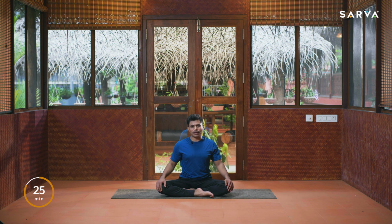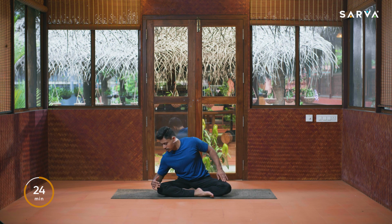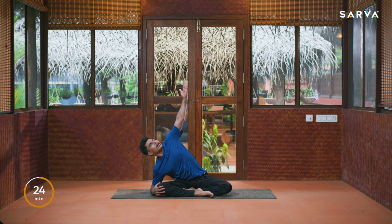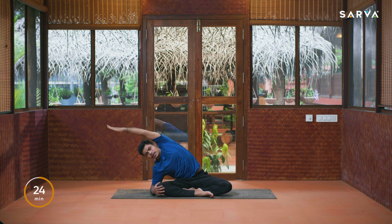Now in the same method, we are going to practice a side bending. So now what you need to do, just drop your right elbow on the floor, grab your respective knee, okay? Open your left hand, inhale over your head. Exhale, slowly stretch completely here. Hold this posture and focus on where you feel the stretch.